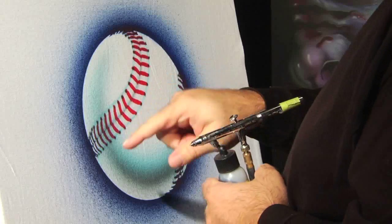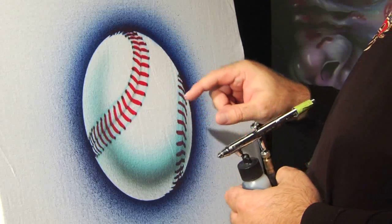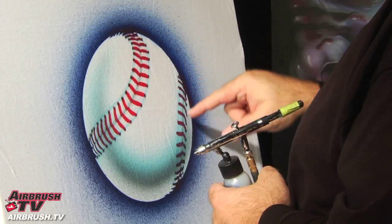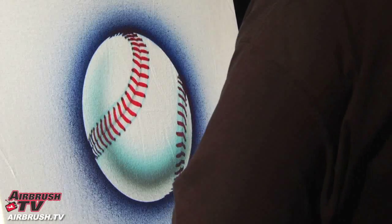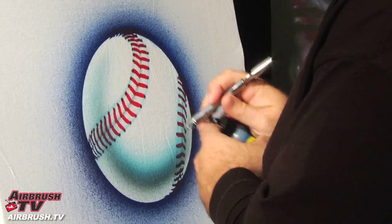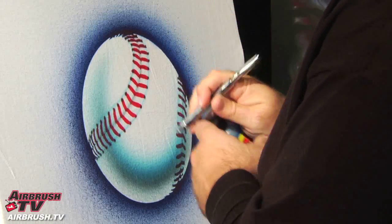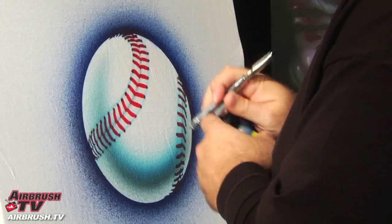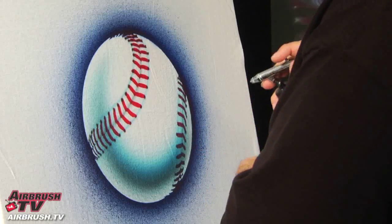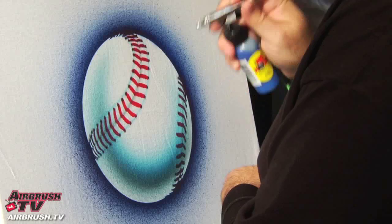What I've done there is I've completed the dots, and you can tell that that adds a lot of realism to the ball. And I also lightly shaded with that black down that center line because it's a little darker. Okay, now I'm going to come in with Wicked Blue, which is their medium blue color. It's a phthalo blue. And I'm just going to bridge that transition a little bit. You notice how when making this shadow, I'm staying off the edge. I'm keeping a little light down there so that it looks right. You don't want to get too terribly dark with this.